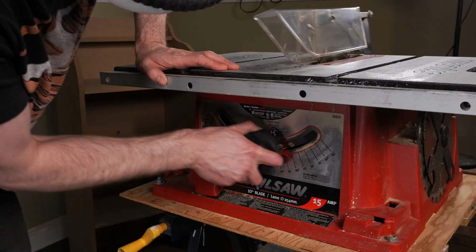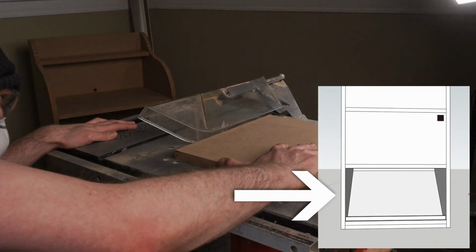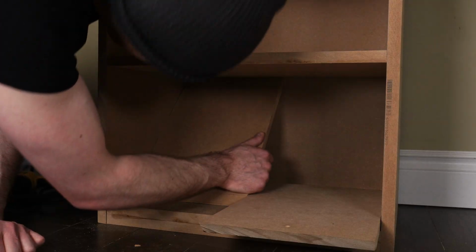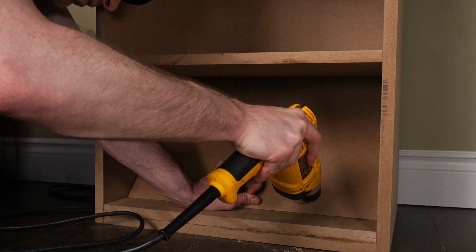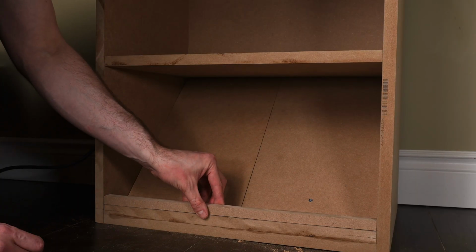The last piece to cut was this angled piece here, and the reason that's there is because if I lay some of my art books flat, then they won't fit. So this way, if I put them diagonally, there's actually more space, even though I'm kind of technically taking up more space down there. And this little piece stops the art books from sliding off.